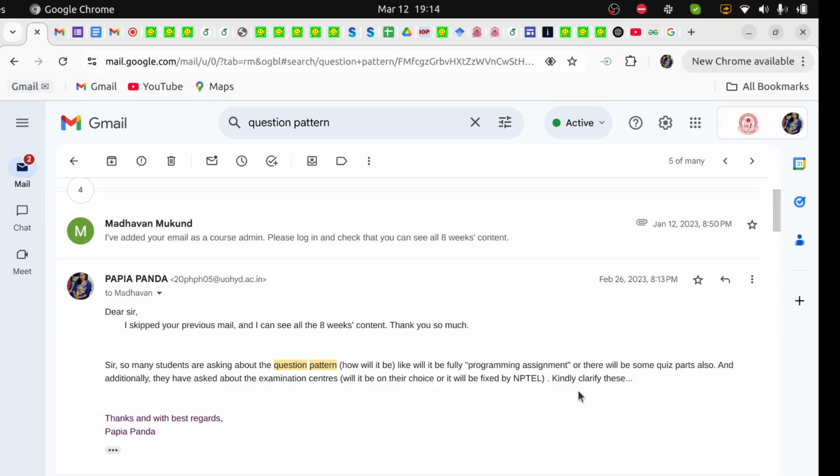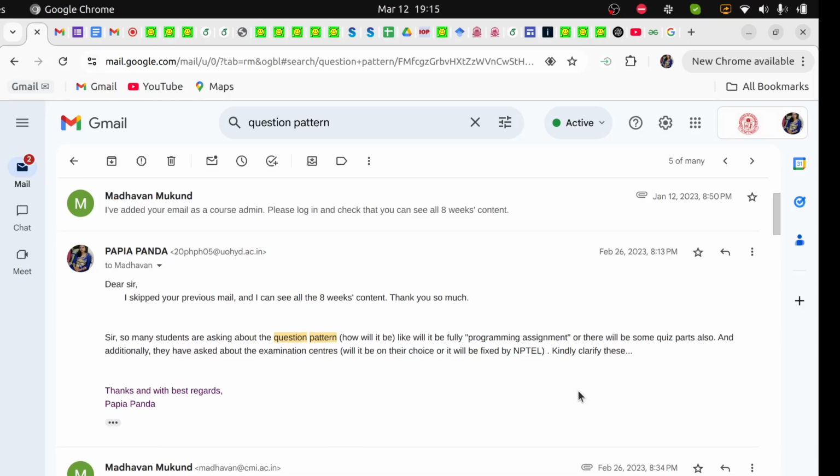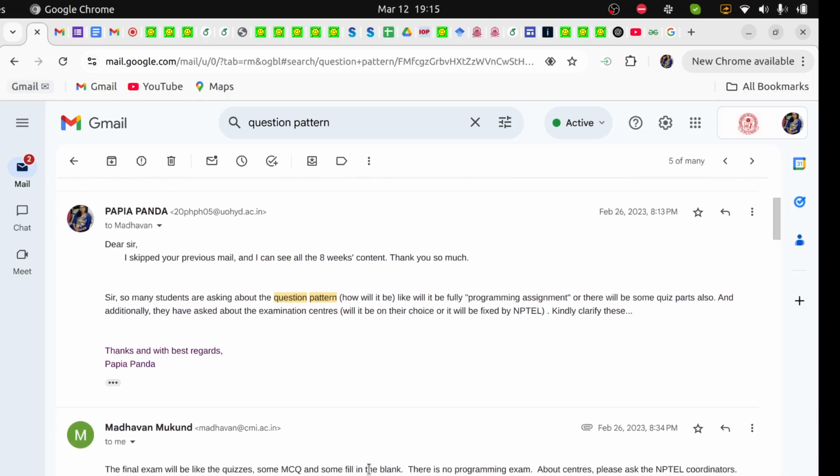But how much will be MCQ and how much will be the other types, maybe NPTEL will announce it from their side. If they do not announce, then I can ask sir, and after that I will let you know. In the subjects I wrote, it was mixed: some questions carry 2 marks and some carry 1 mark. But the weightage for the MCQs, the quizzes, and the fill in the blanks, maybe you should know.